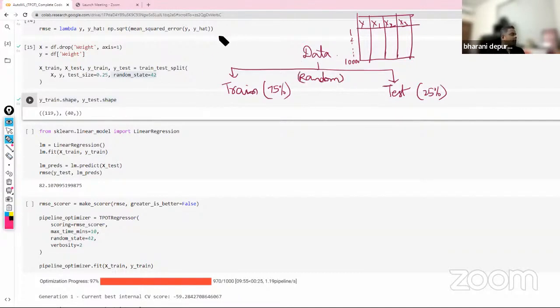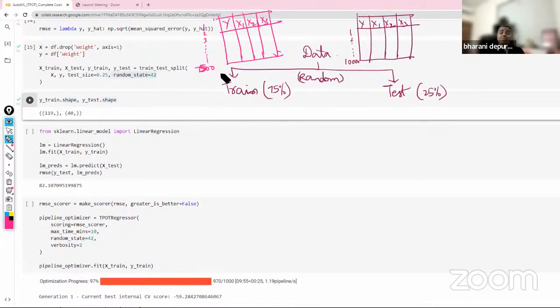Then you will have 7,500 observations in your training data set. You have your output variable and your input variables, and you have 7,500 observations, because 75% of 10,000 is 7,500.